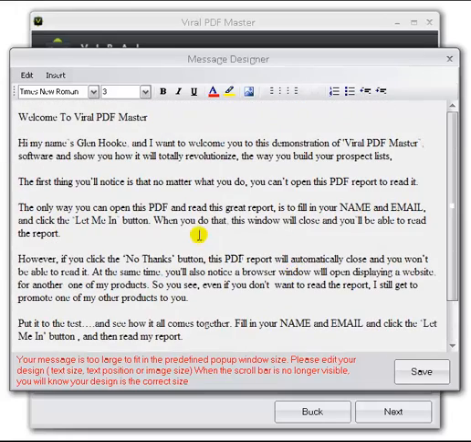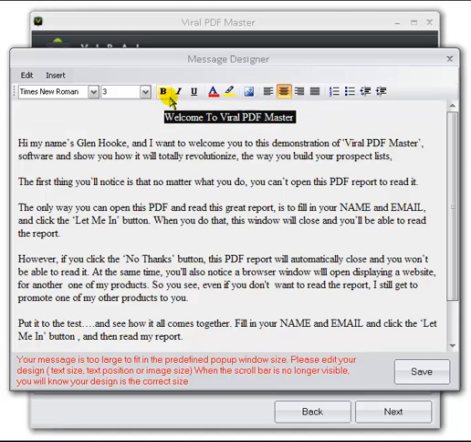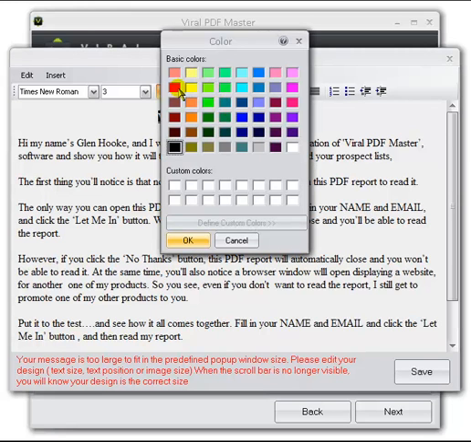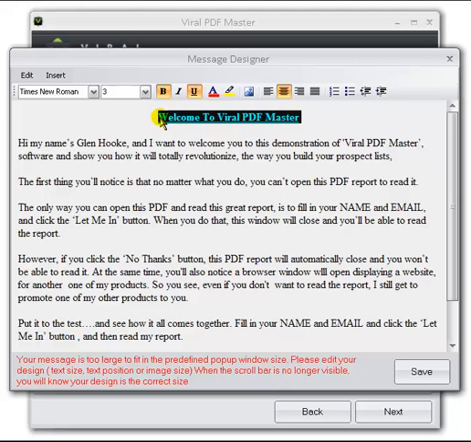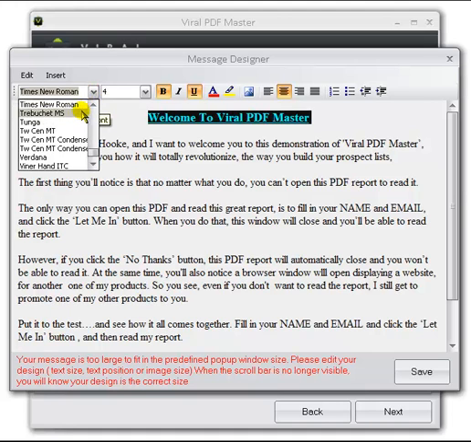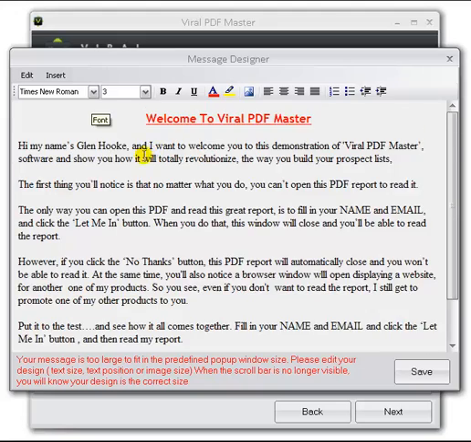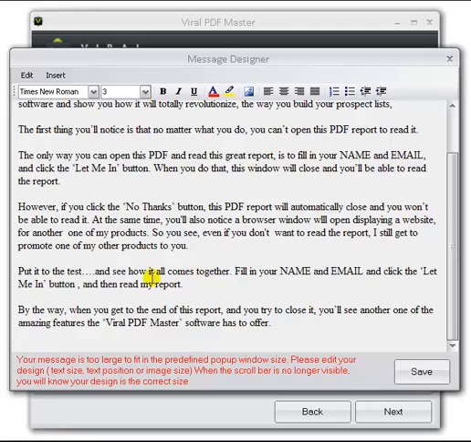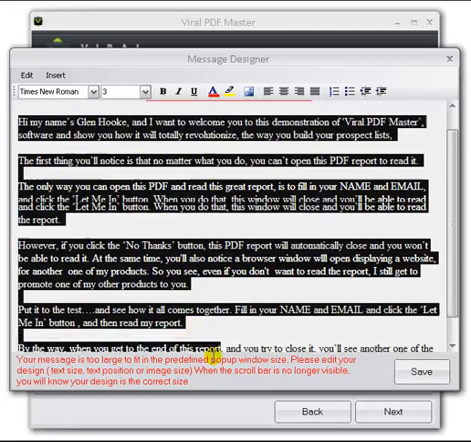So we can make changes here. We can do just about anything. We can position the text, we can underline it, we can change the color, we can change the size, we can change the font. But what we've got to do is look at our copy, and make it fit within here. So what we'll do is we'll reduce the size.